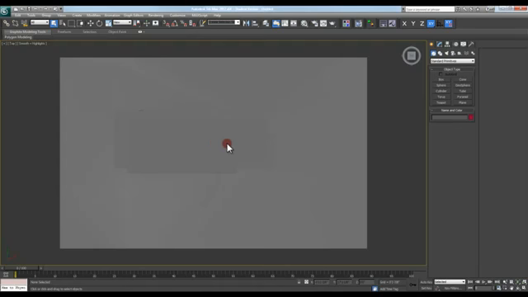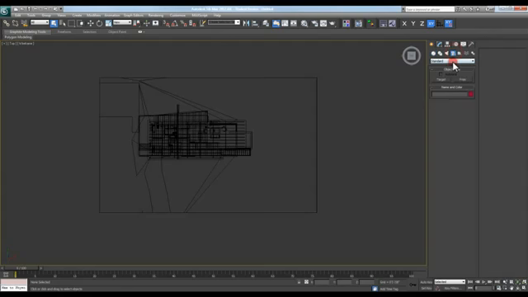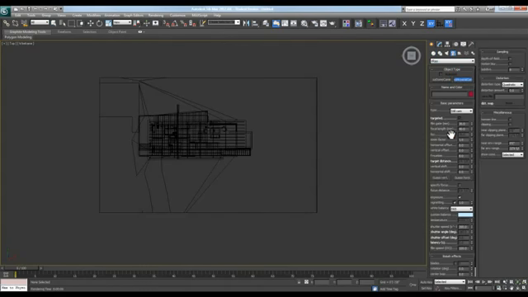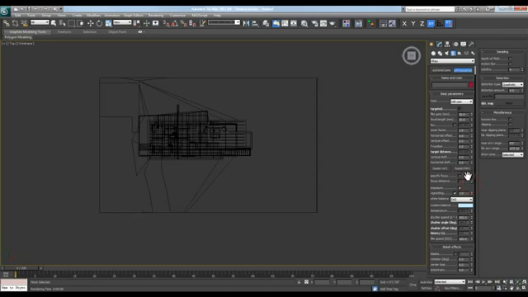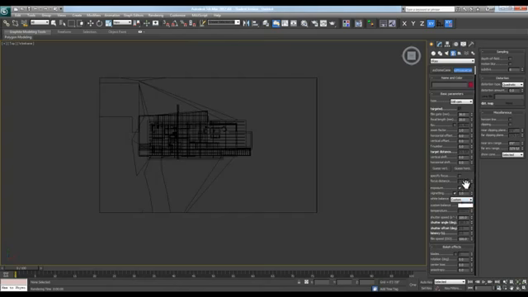So if I go to top view by hitting T on the keyboard, Z for zoom, F3 to turn it into wireframe, I'm going to go to my cameras here, go down to Vray, and put in a Vray physical camera. I usually like a little more extreme perspective. I'm usually lowering my f-stop down to a lower number, and I'm usually also cutting my shutter speed in half. I switch my white balance to pure white under my custom, and I turn off my vignetting so that there's no vignetting on the corners.